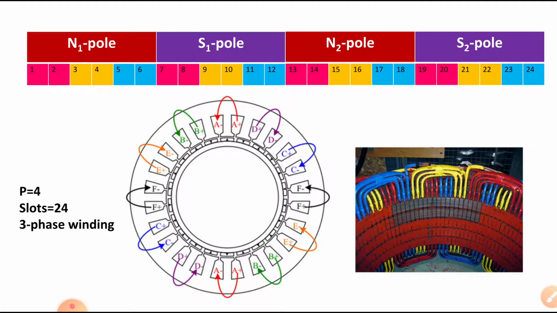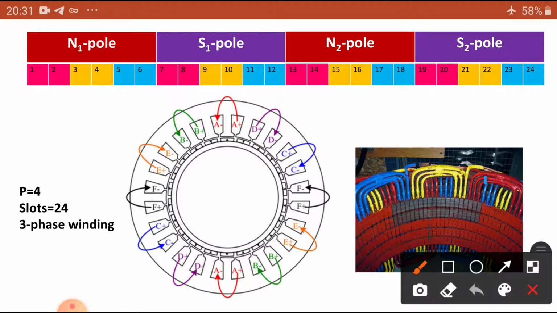Now practically you can see how they are connected. You can see here the R phase coils. So 3 coils here are connected here. The Y phase coils are connected, the B phase coils are connected here. So practically how these coils are connected is represented based on this table. Okay. So don't confuse, it is a simple winding.